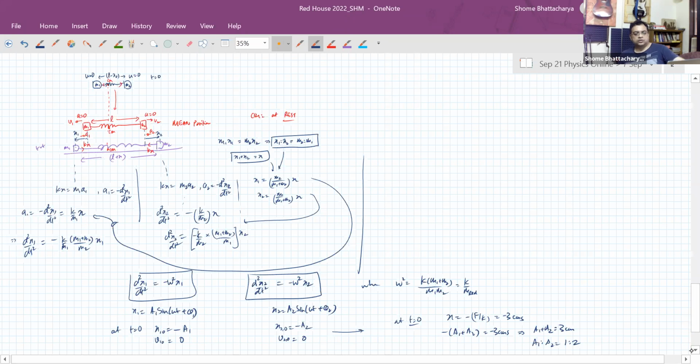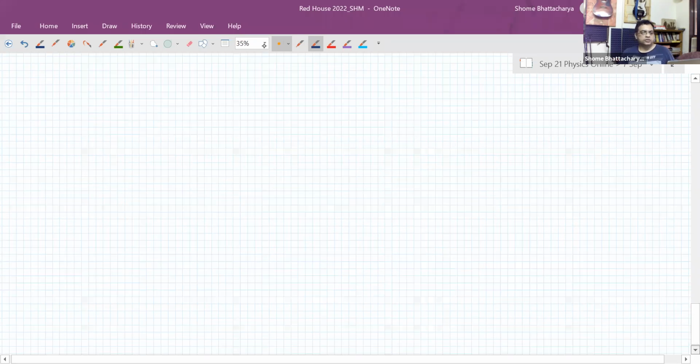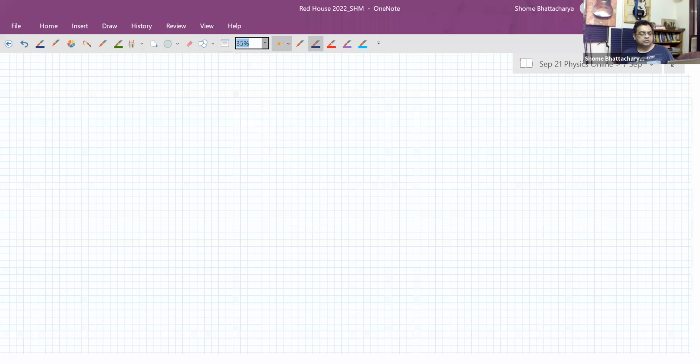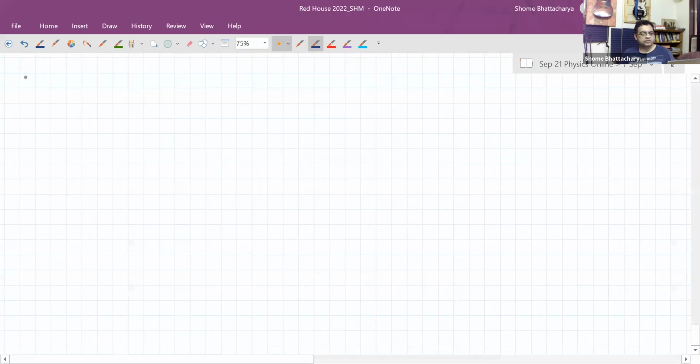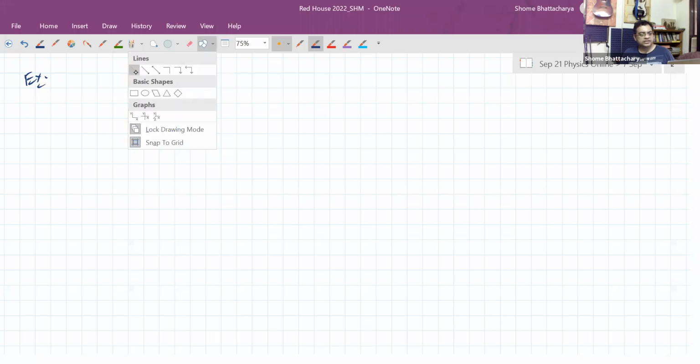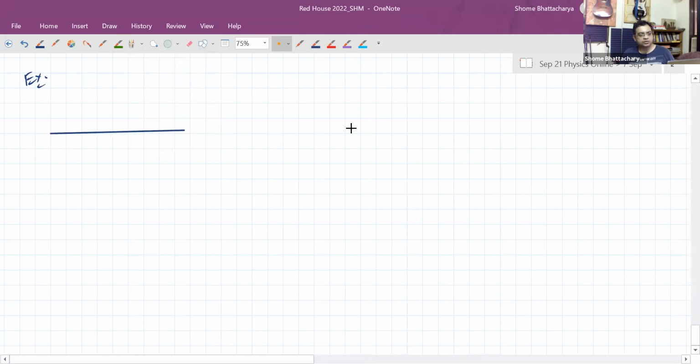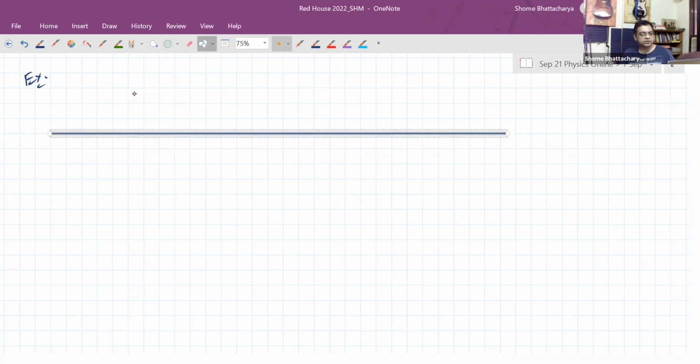Okay, so let's look at another version of this question. Just remember that when we are discussing all this, you're actually doing a lot of revision of center of mass concepts and work energy concepts also. So don't worry that we are spending a lot of time on just 2 or 3 SHM questions. There's a lot of core mechanics actually happening for you.